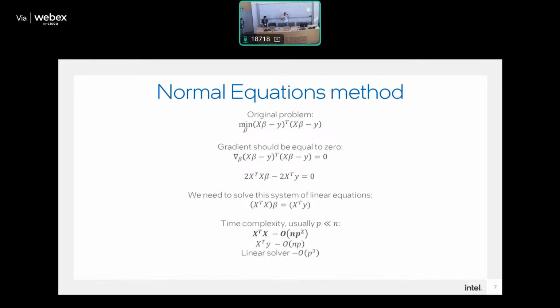So solvers can be really complicated. The first parts are not. So let's just focus on optimization of these two kernels. And for you to know that it's not just some arbitrary problem, it can be used for some classical machine learning application.